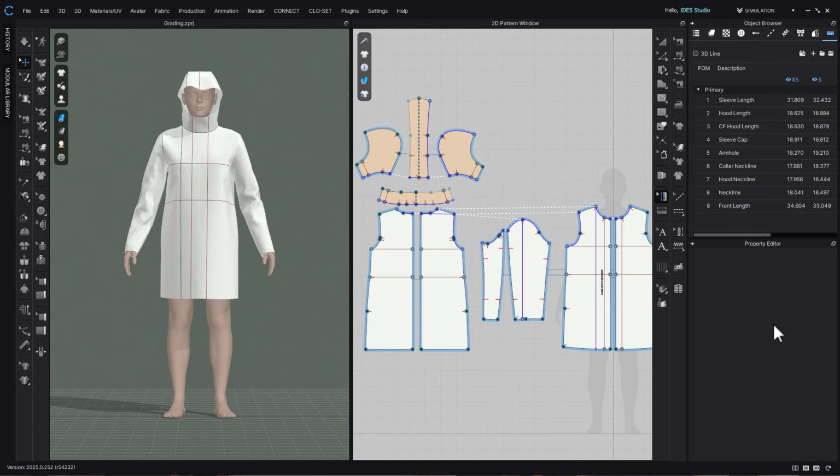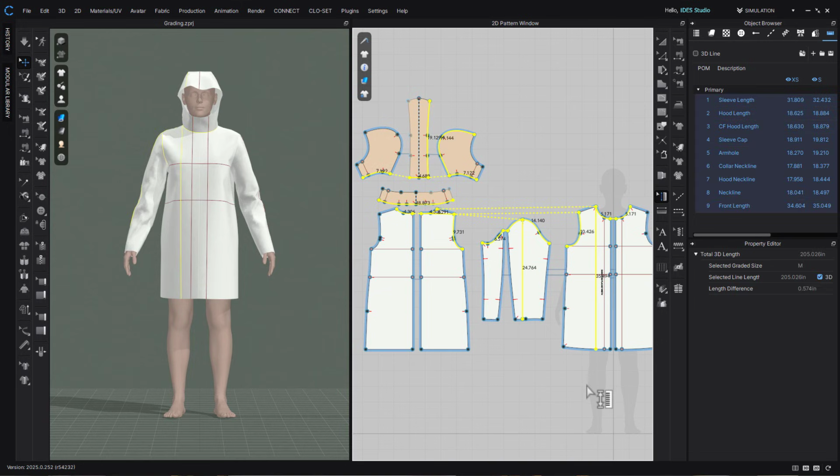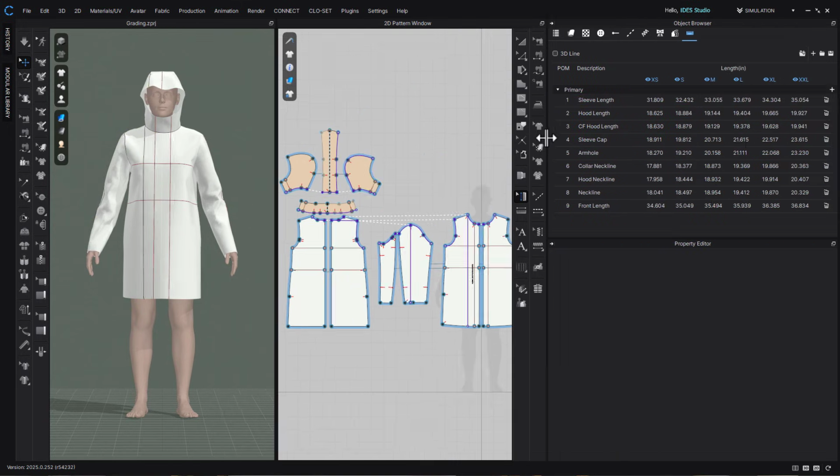For example, I often have trouble getting my necklines and collars to match up or sleeves and armholes to stay consistent. CLO doesn't have as robust a system as, say, Gerber or professional 2D CAD grading software, so you have to be a bit more manual in double checking that things match up. The POM tool is so great in doing this when grading in CLO because when you create a POM, it will show you the measurement across every size.